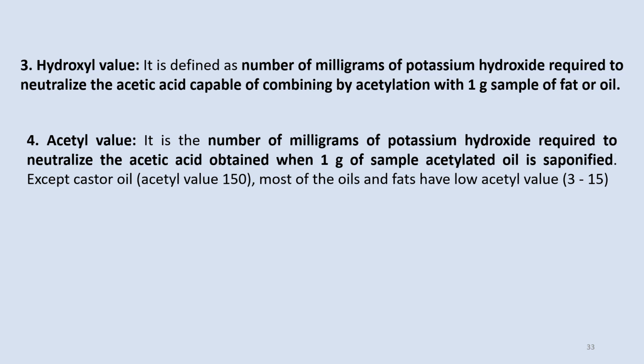Number 4, acetyl value. It is the number of milligrams of potassium hydroxide required to neutralize the acetic acid obtained when 1 gram of acetylated oil is saponified. Except castor oil, whose acetyl value is about 150, most of the oils and fats have a low acetyl value, 3 to 15.